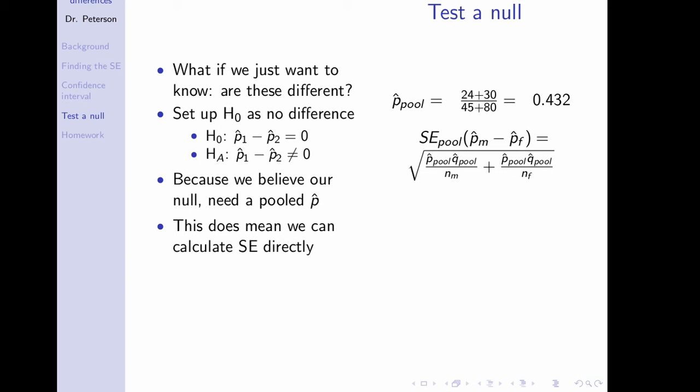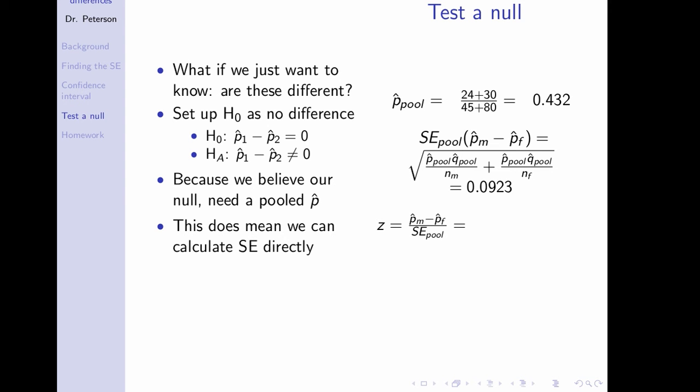So to calculate our SE pooled, we also need to have our P hat pool, which is what we calculated above here, and our Q hat pool. Note that because we are still asking about the difference between two values, we need to have the pool in both of these places. However, we'll divide by the n of men and the n of women. So we're going to plug our numbers in here, and we get 0.0923. I'm not going to spend too much time doing the calculation because, again, I expect that you will be using StatCrunch to take care of most of these steps for you.